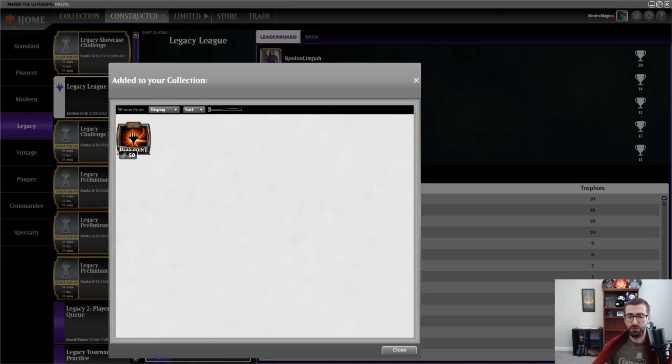GG's, and we put up a 2-3 finish with this list. Alright, so that's the end of the league here. Ultimately, I don't like this strategy anymore in Legacy. I think it's very fun to play. It makes you feel smart trying to find all of these ways to lock your opponents out of the game. But ultimately, you are working so hard for something that doesn't actually win the game, right?